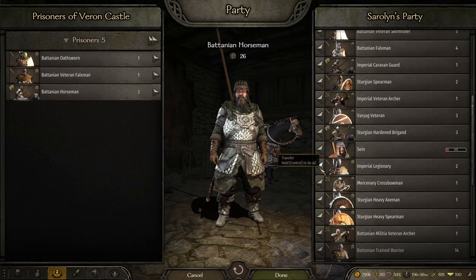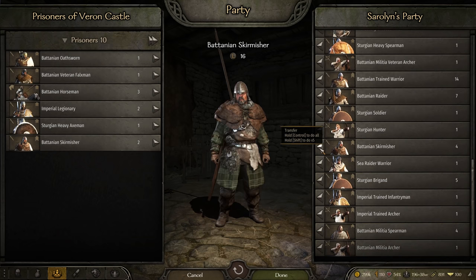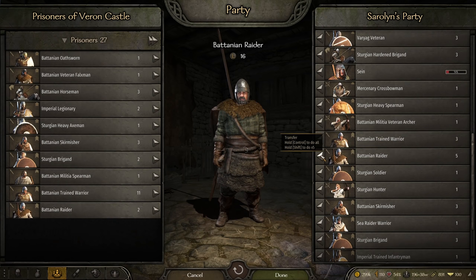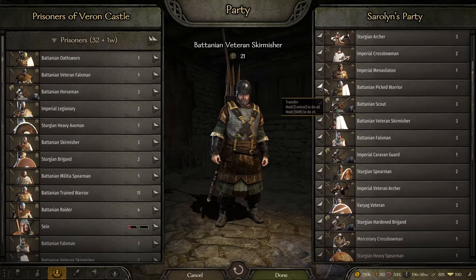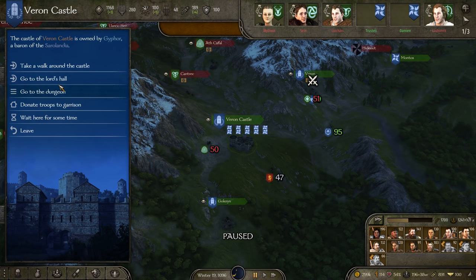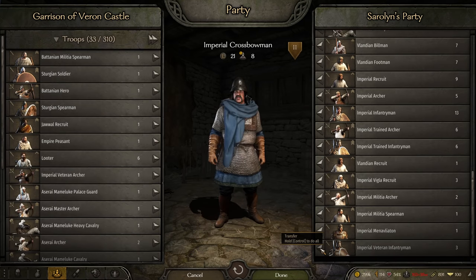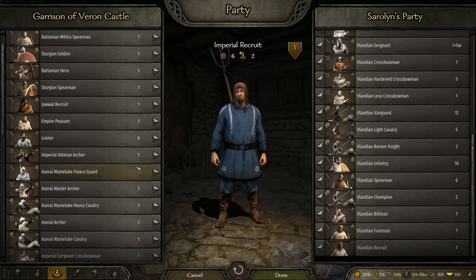I am going to donate all of my high-tier prisoners that I am only going to be able to ransom. And then what I'm going to do is only keep, like, up to 3 of each other type of prisoner, because you only recruit them a few at a time, right? Okay, so there's my prisoner. Donate troops to garrison. Oh boy. 82 of my troops.